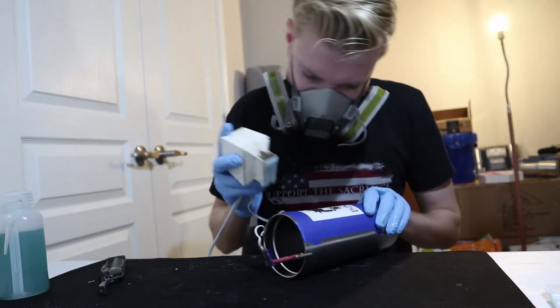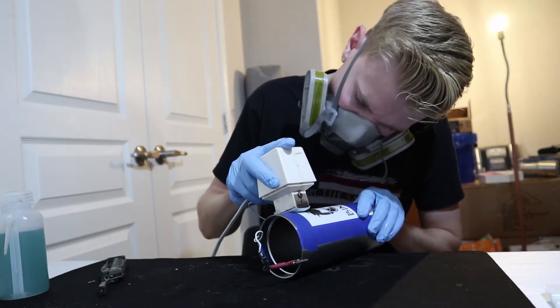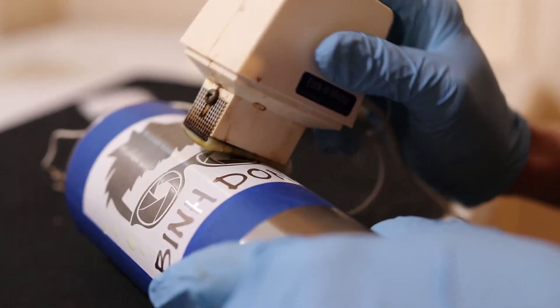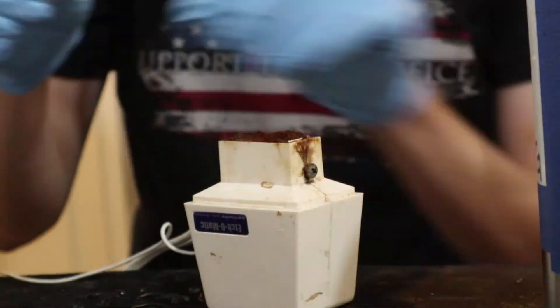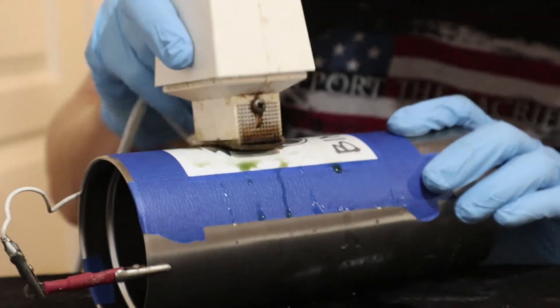When I proceed to etch, it is a very tedious process to make sure I apply the device consistently throughout the stencil — not doing so can result in uneven colors throughout the design. The first pass establishes a base etch. After this, I change the cotton pad, as the etching solution pad must be changed throughout the procedure due to iron hydroxide precipitate formation during etching, which inhibits the reaction and also results in uneven color.